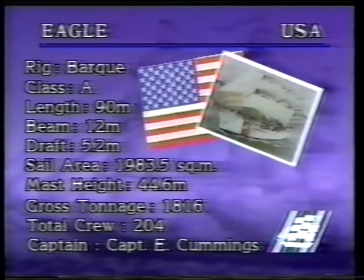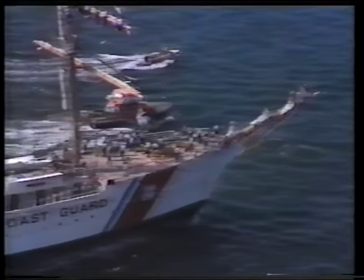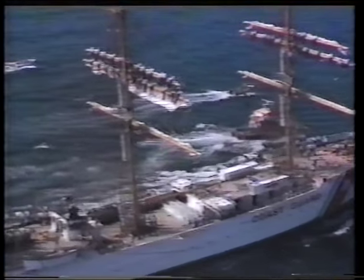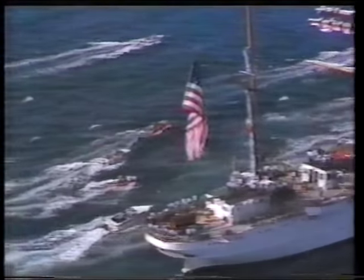The Eagle is one of the glamour ships of the fleet. She's not the biggest, but at 90 metres, she's one of them. She spreads an impressive sail area of just under 2,000 square metres, and she is tall. She's carrying 137 cadets, 24 of them women, 55 professional crewmen and 18 officers. The Eagle began her life in the German Navy, being built as a training ship in 1936. And she was taken over by the United States in 1946 as a war reparation. And these days, of course, she is a real prize.